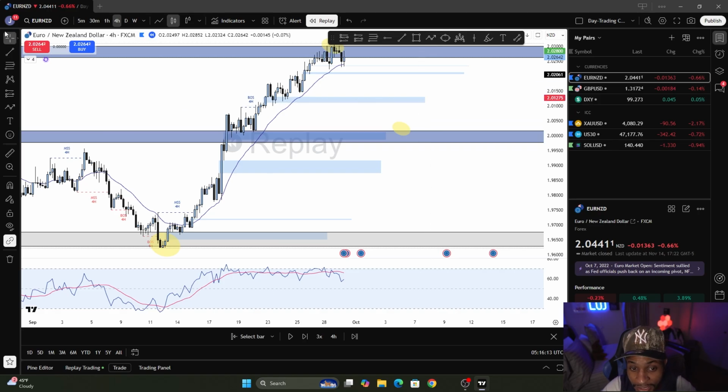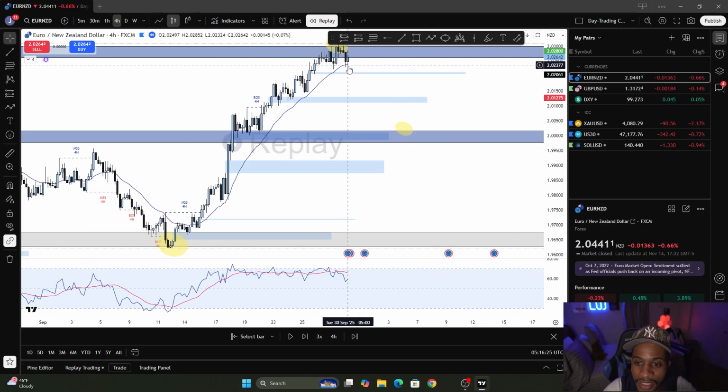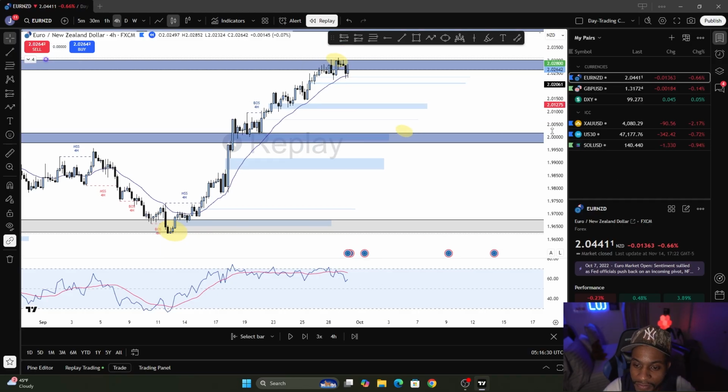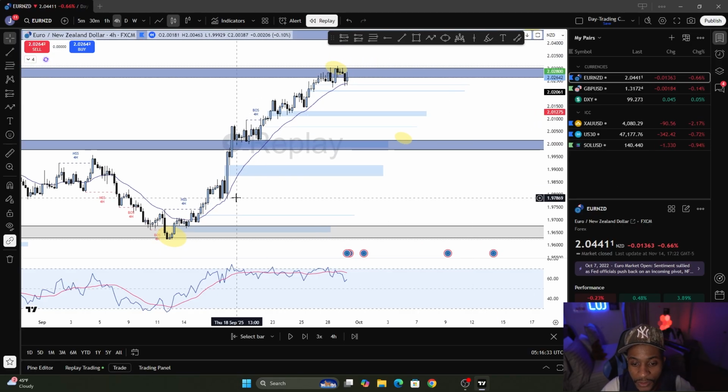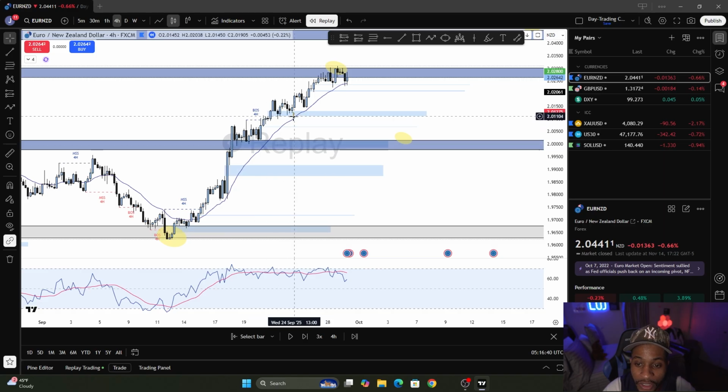I'm going to use indicators if it makes my trading easier, if that makes sense. I use fair value gaps to help me judge where the correction is going to finish. What do I mean by that? Whenever price gives us the impulse, you notice a series of fair value gaps or imbalances that get left behind. Some of them are small and faint like this, some are a little more spacious like that. But you notice a series of fair value gaps once price gives us that impulsive move up.